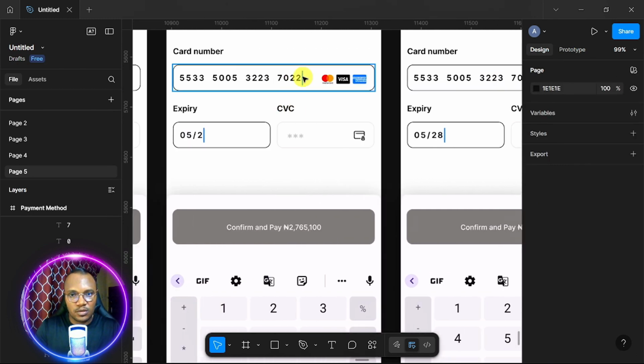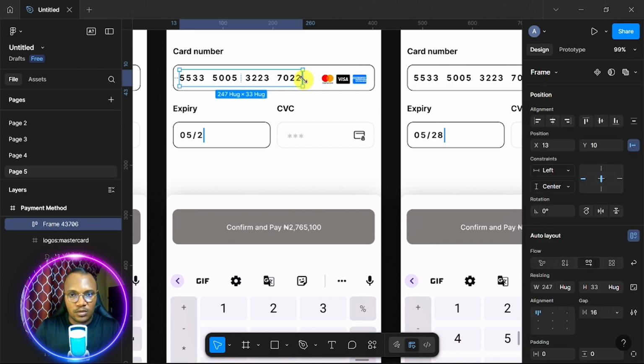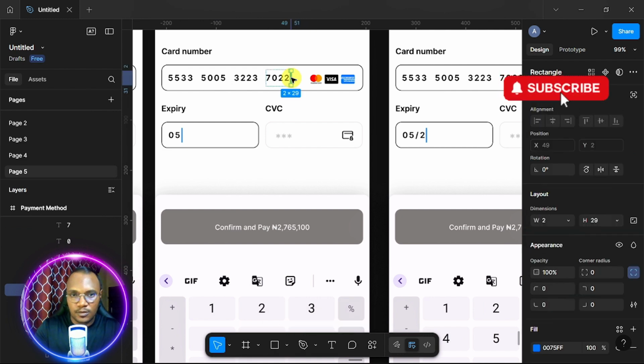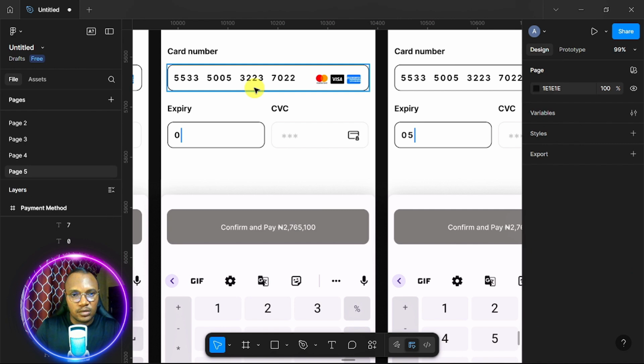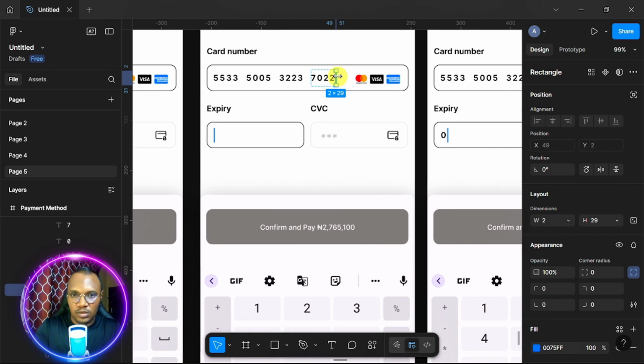Remove the top. See, remove only the top. This one too, only the top. Then let's see, this one too is going out.